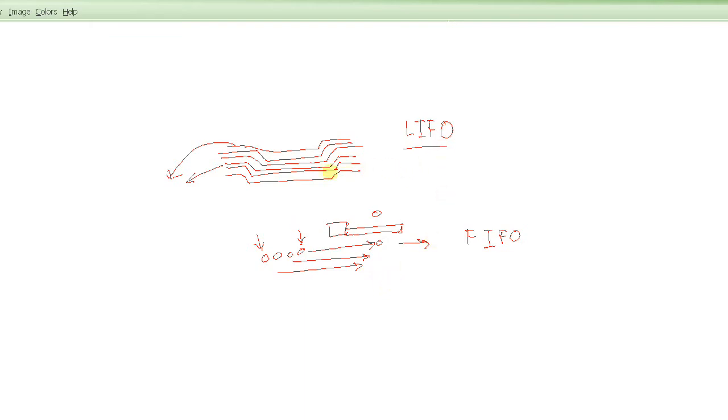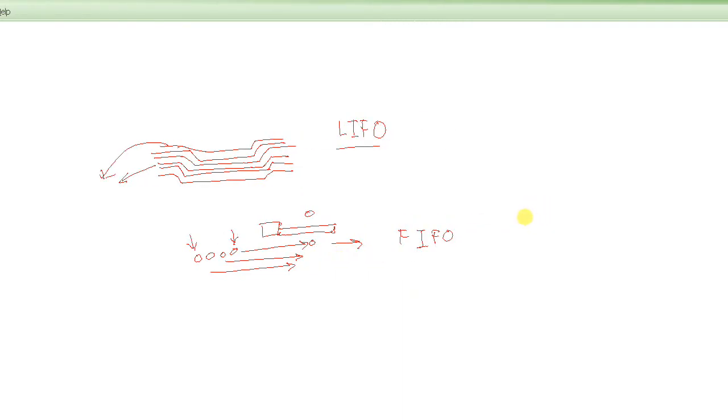Now, why are we learning about grocery stores and plates and stuff? Well, these are practical, everyday examples that we see around us. In computer science, a lot of times the way we accumulate data follows one of these models. If you can identify which model it follows, you can identify how to represent that data, or whatever events are happening. If it is following the last in, first out rule, then right away you know that you treat them as these plates.